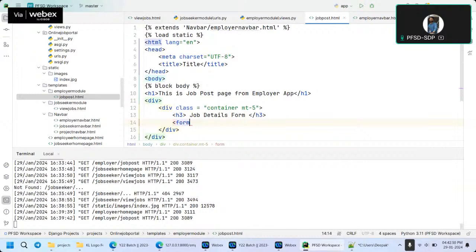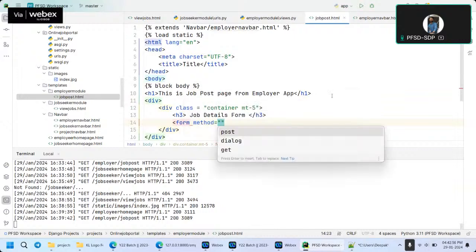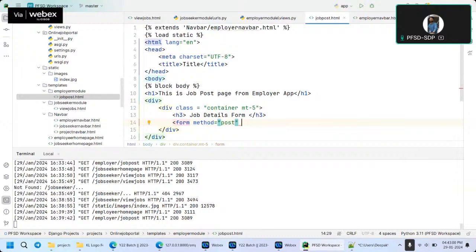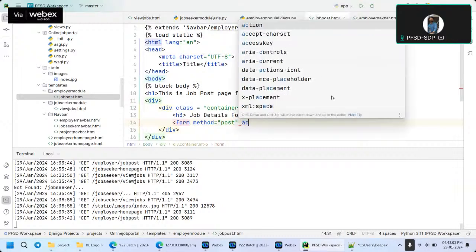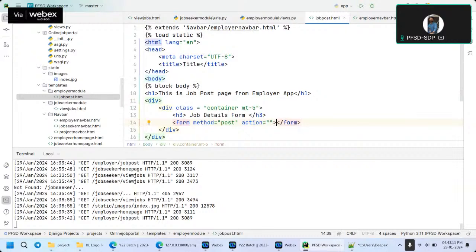Whenever we want to get any data from the user, we need to use form tag. Without using form tag, we cannot get the data from the user. So for that we need form tag.